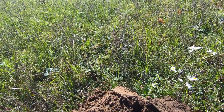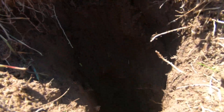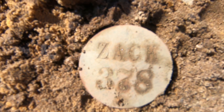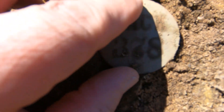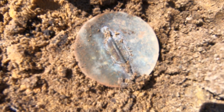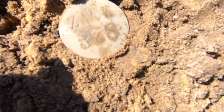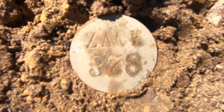I'm on an old soccer field and I had a 7-35 signal. It's hard to see because it's dark, but it was about 12 inches down and I pulled up this badge or pin — 'Zach 378.' You can see it had a pin on the back. I'm not quite sure what it is, but pretty cool to have.